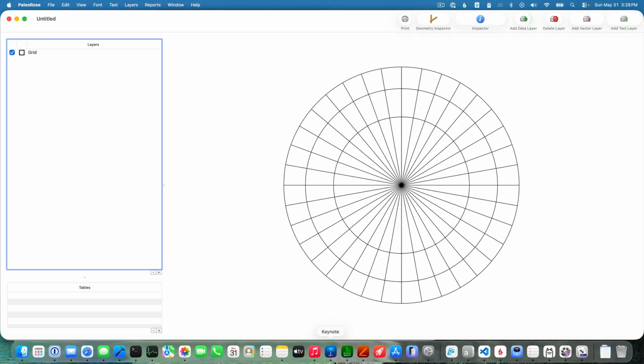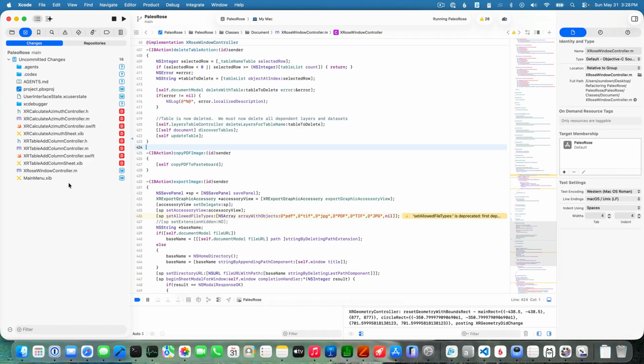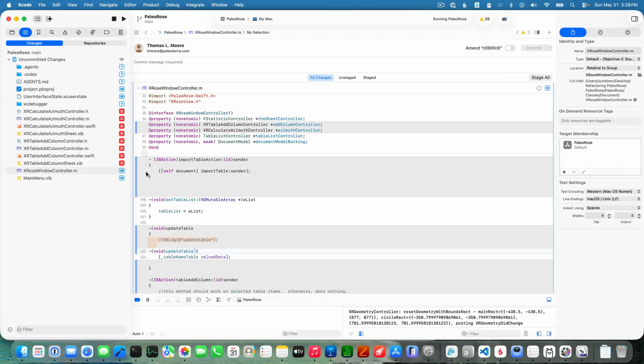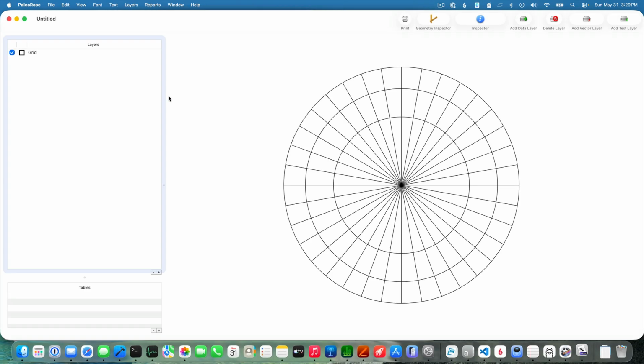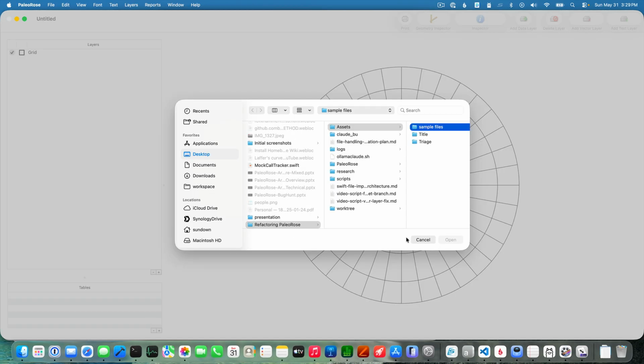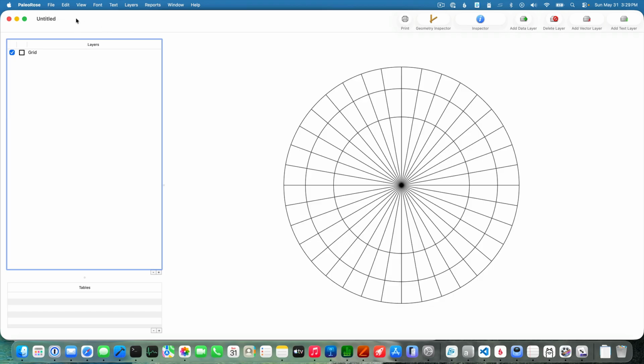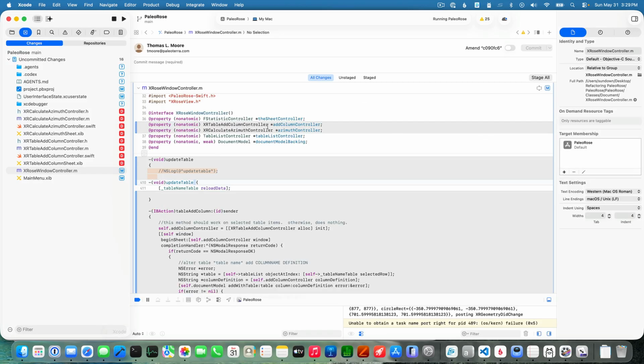Okay, the menu item is gone. Let's make sure that this still works. Nope, that's what I was kind of afraid of, so we need to restore that. Okay, we restored that. Great. Go back to Xcode.